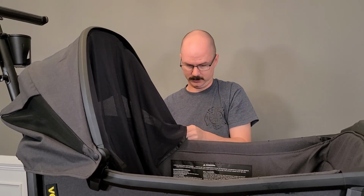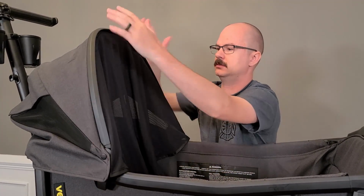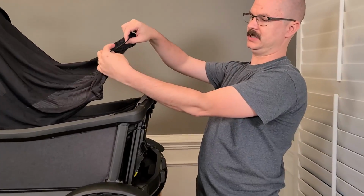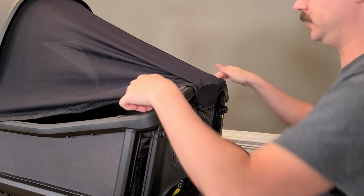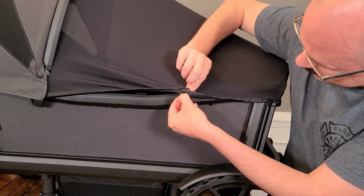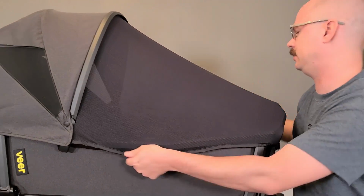And then on each side, you've got a little piece of Velcro. So the outside of the canopy and the inside of the bug net have a little piece of Velcro that helps keep this all the way down. I'm going to pull that up all the way, and then on the very opposite end, you've got a piece of bungee that's going to come over the seat release. So we'll pop that over, we'll dress the two sides, and then here on the inside, you've got a little piece of elastic that's going to come around these tabs where we were lining up the accessories. And this will hold the bug net in place all the way around.